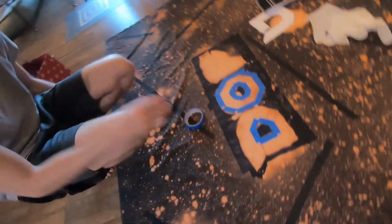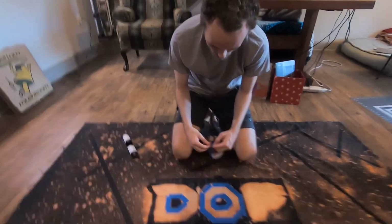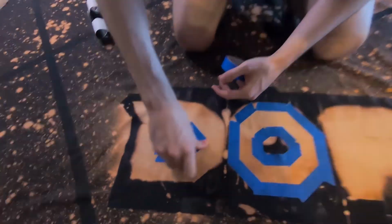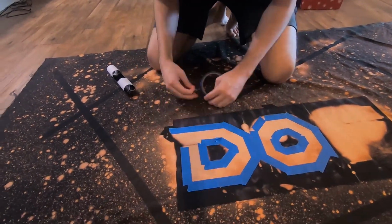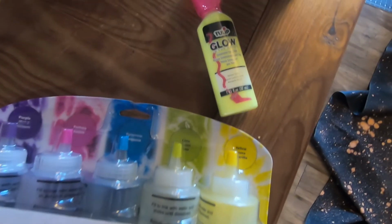So we're going to tie-dye it soon, but we want to, at least for the DOF, define where we're going to tie-dye so that it makes the DOF stand out more. So now I'm redrawing the DOF with tape just to guide the tie-dye. Again, don't have to be too exact with it. Just trying to make it look cool. Here's the tie-dye kit, some glow fabric paint.